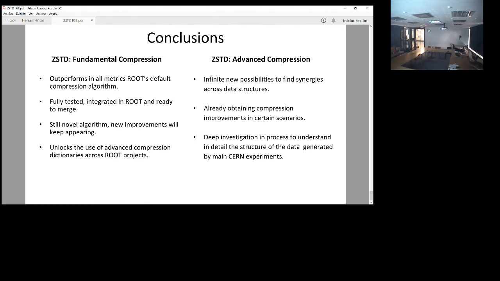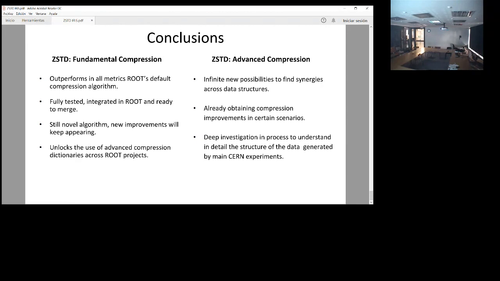And on the other hand, this will unlock the use of the very rich API that Zstandard offers, that although we haven't yet been able to find a way of outperforming the fundamental way Zstandard works, will let us approach compression in a more transversal way in ROOT I/O, and at the same time this has also motivated a deeper research in the way files are structured in ROOT, the way baskets are distributed.